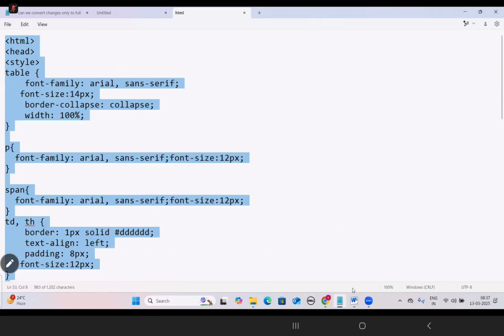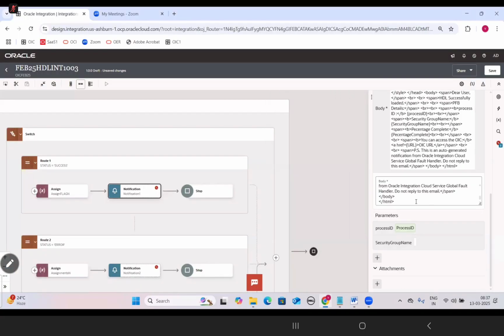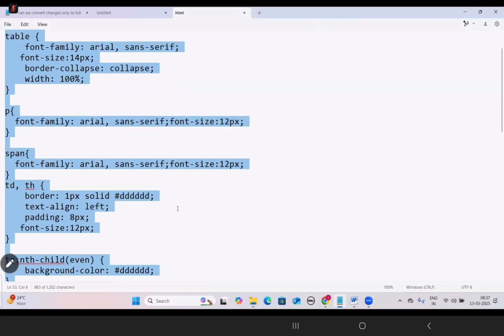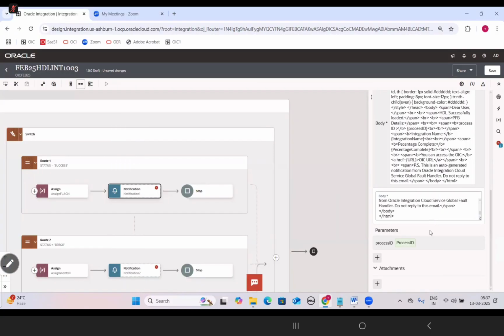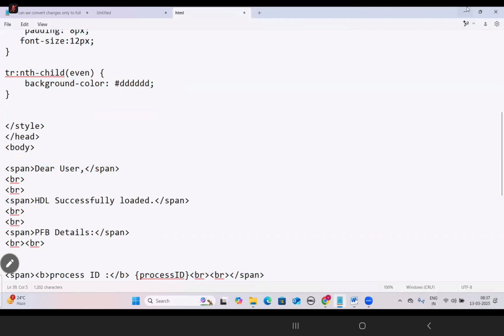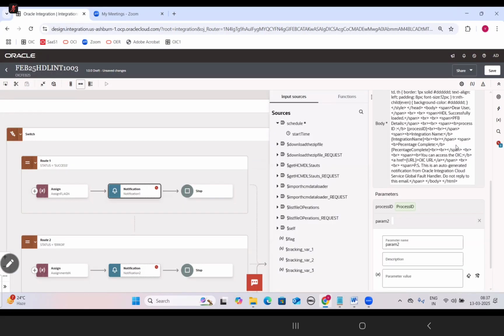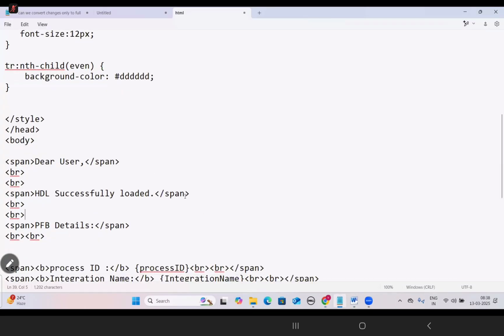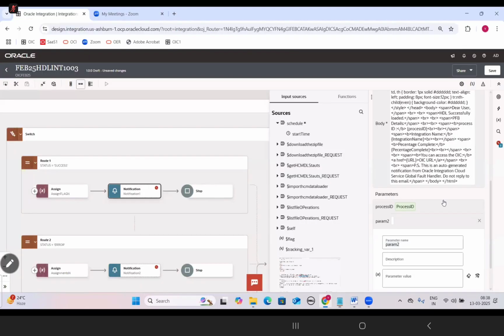So let's take the integration. So instead of security group name, I am taking the parameter name, integration name.